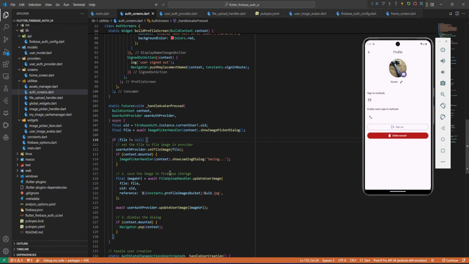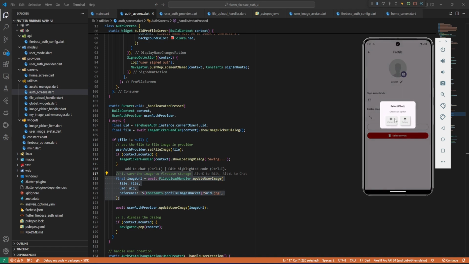Let's let it start. I just want to show you guys. Now if we change the image, it won't happen. Maybe the dialog can show, but quickly, once it checks that the data is not there, it won't save the user to Firestore, because the user is not saved in Firestore, because it knows that it's the first time we're coming to the profile screen.